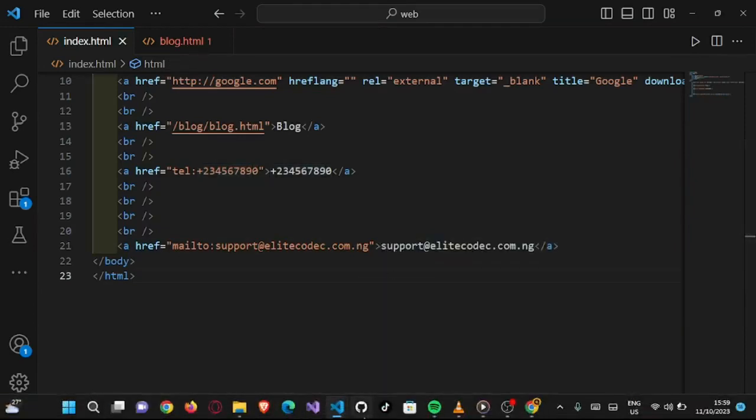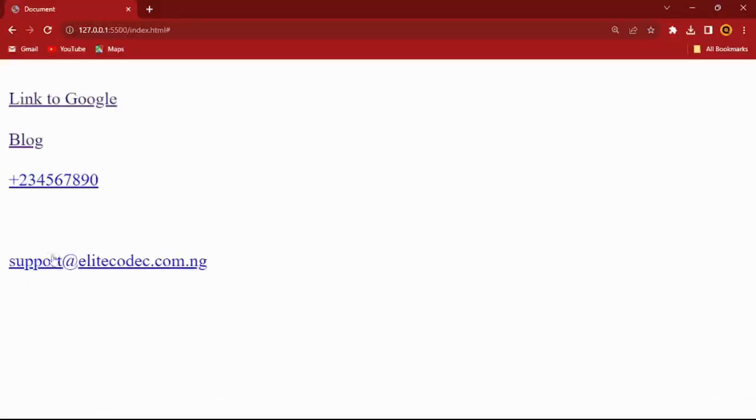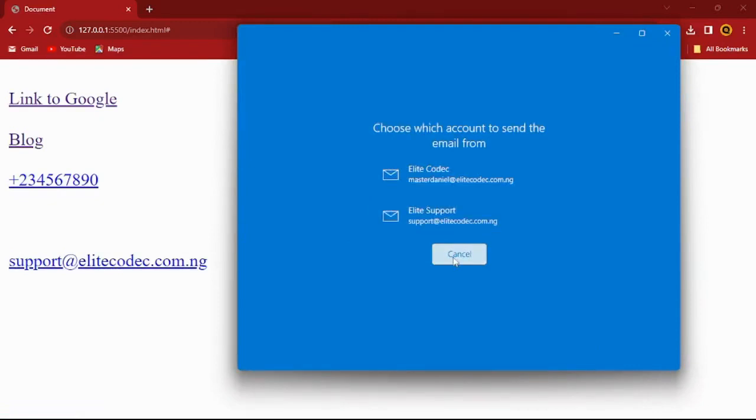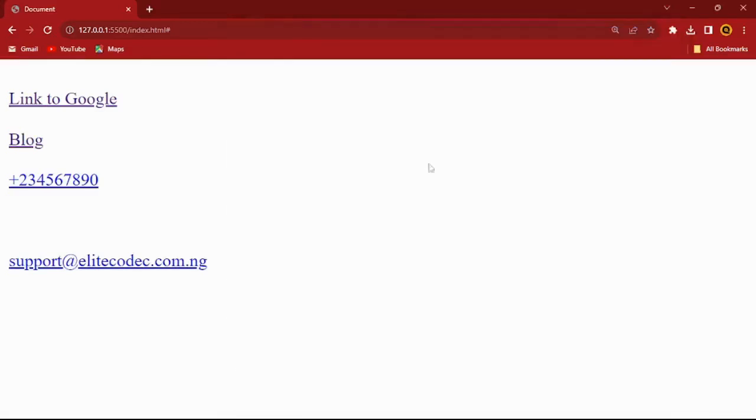So if you go to our site right now and click on this, remember we are using the live server, that's why it automatically appears. Once I click on this right now, it tries to open my mail client because I'm using Mail. If I was using Outlook and didn't have this, it would automatically open Outlook.